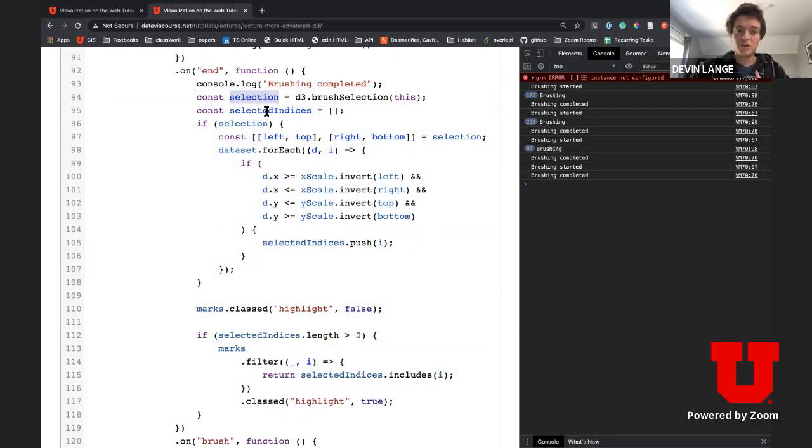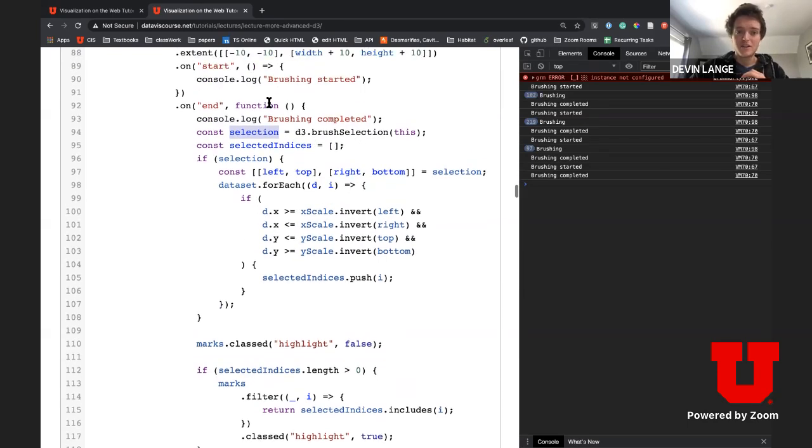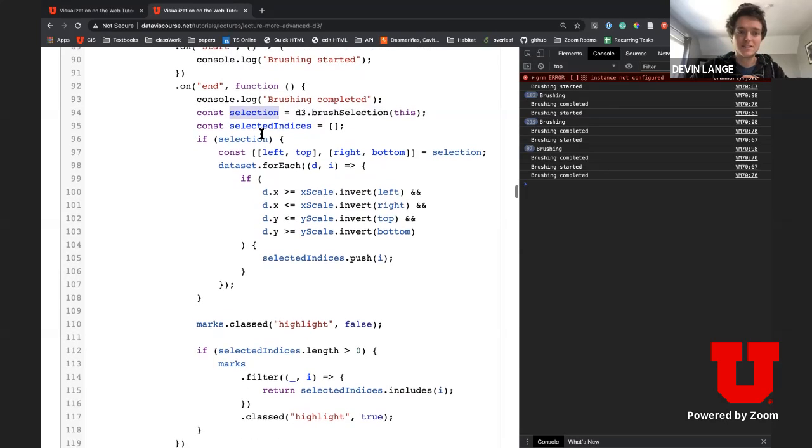So the first thing we're going to do is get the selection. When we are inside these callback functions, this is referring to the group element. And when we call d3.brushSelection, it's a convenient function for looking at that group element and returning that selection. We'll use that in just a second. There are two scenarios.